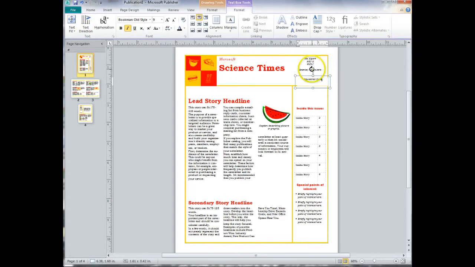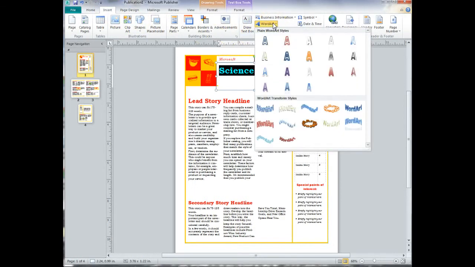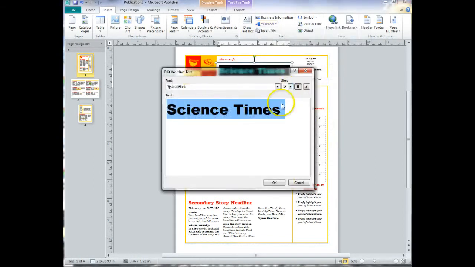So you need to have all that information, your name, your class, the school, and the subject, which would be computers and science. Your title, which hopefully we're going to make look a little bit more interesting. We're going to put it into word art. So I'm actually just going to highlight what I have already here. I'm going to click on insert and go to word art. The word art, like in Microsoft Word, they don't give you all the options here. Everything can be changed afterwards. So I'm just going to click on one.